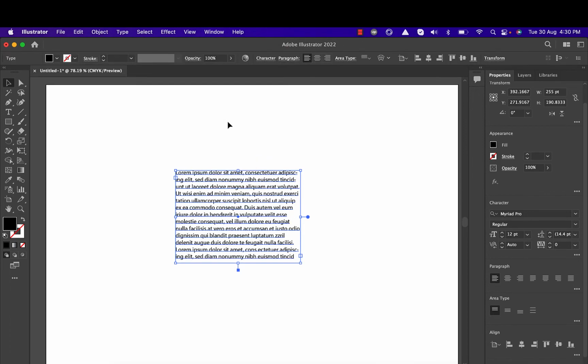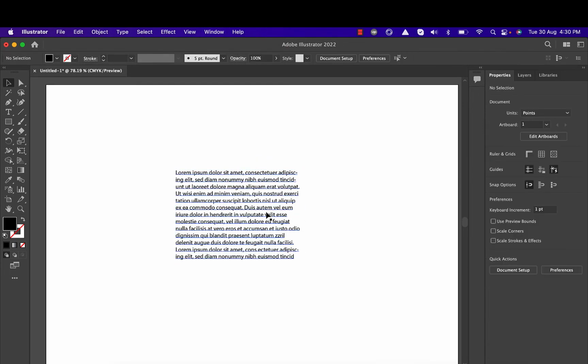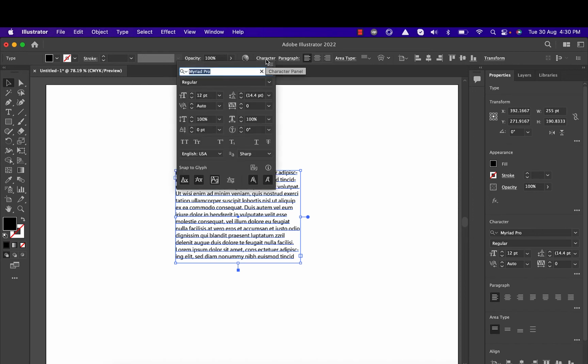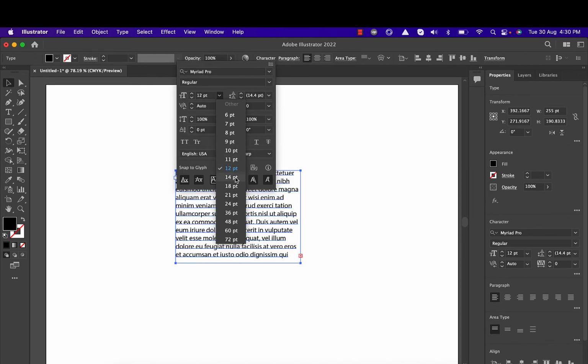Control. Yeah, this is what I'm looking for. So in this line, we have characters. We can increase the font size, right? And in every graphical tool, either a UI design tool or a graphical tool, there are typography settings. And you have to know where those typographical settings are.